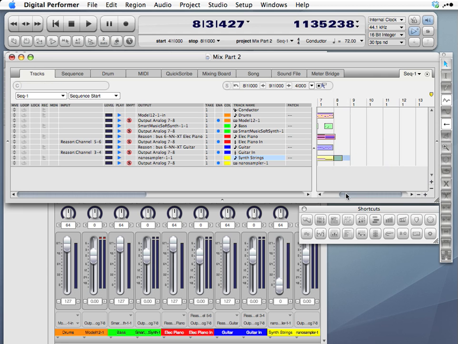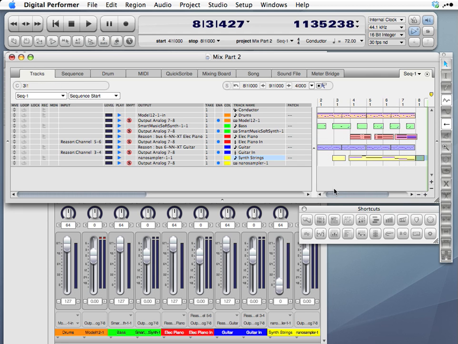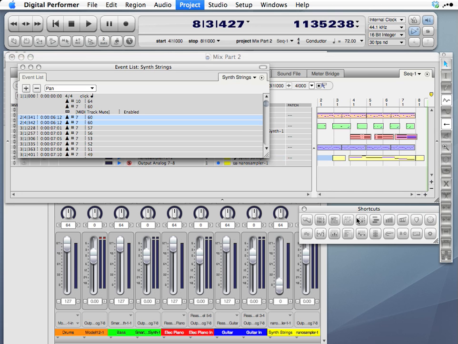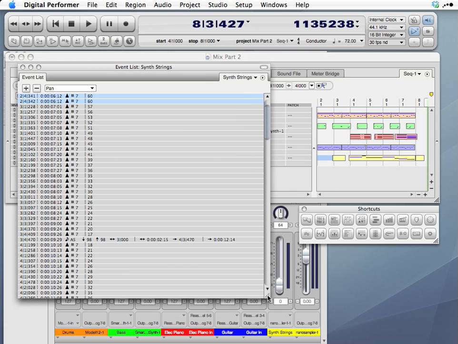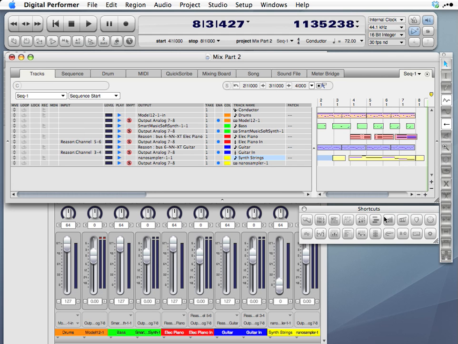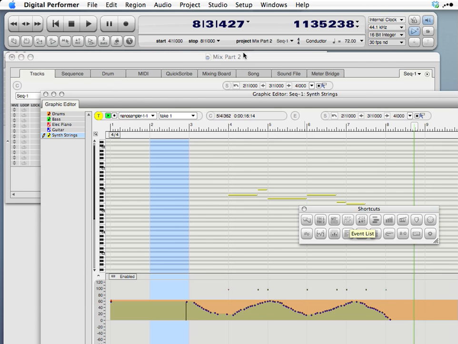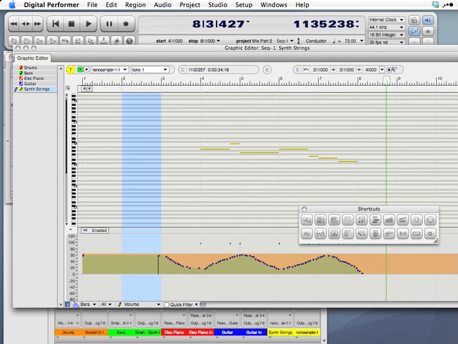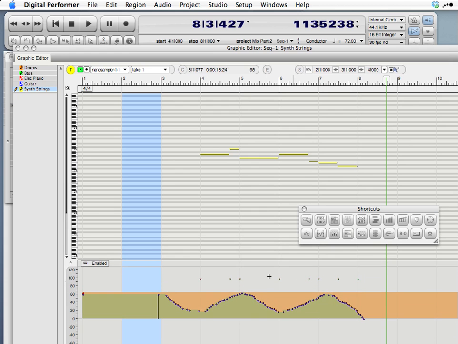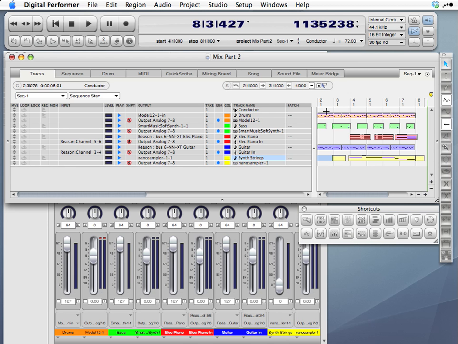And if we look in this track, we see there's a bunch of stuff in there now. That's all the additional volume instructions. We can go to our event list, and you'll see there's a whole string of volume instructions there that we added. You can also check it out in the graphic editor. And if you look along the bottom, this is where the automation data lives. You can see there's a volume controller moving up and down. Okay, let's play back from there and check out this fader as it plays back.